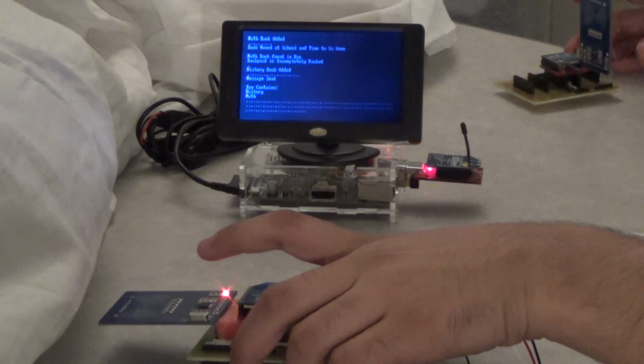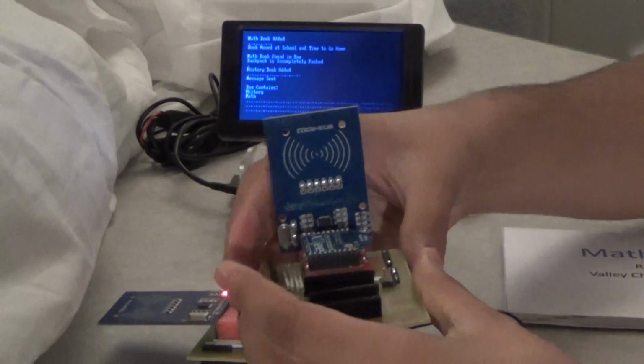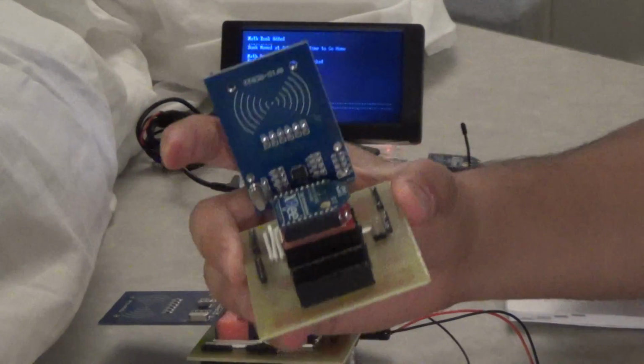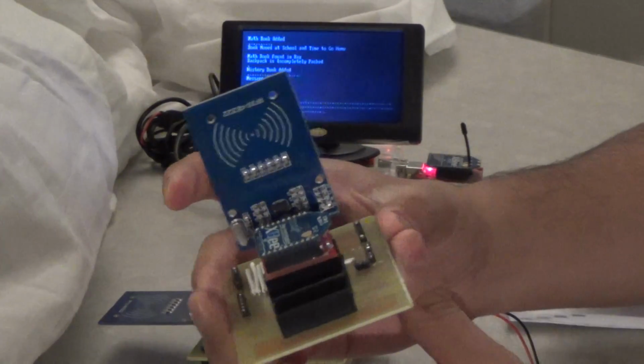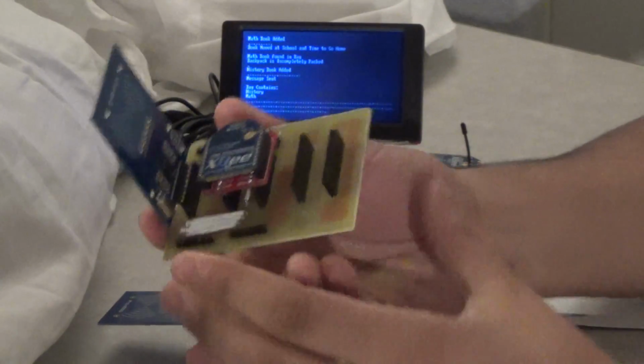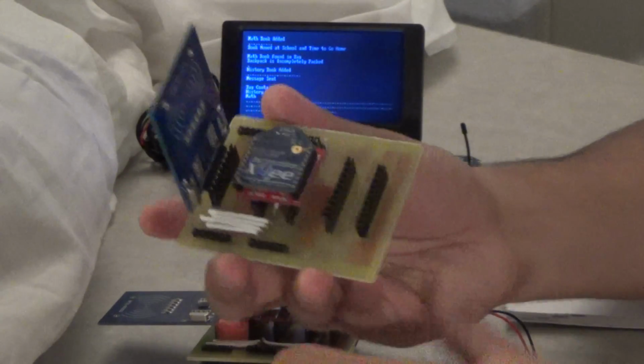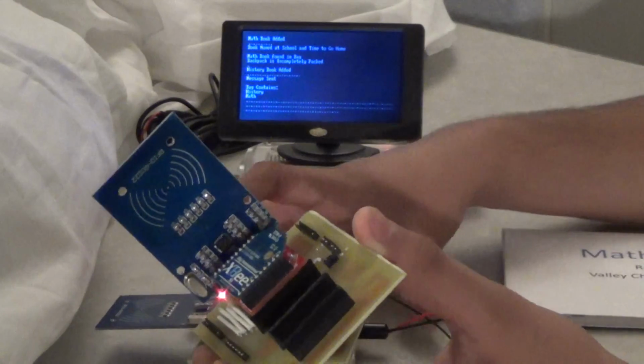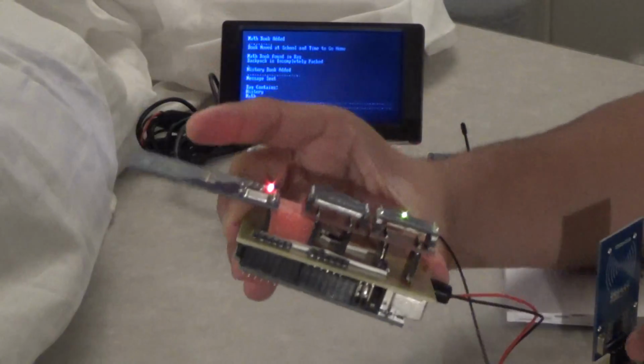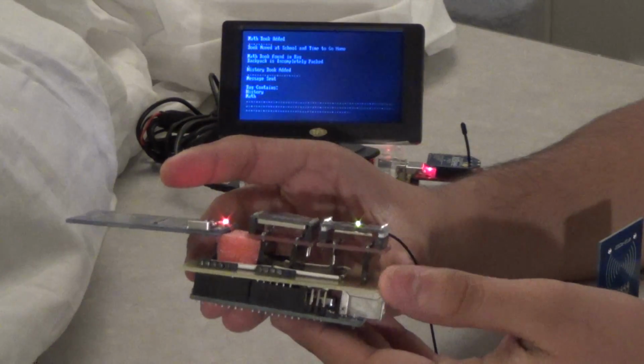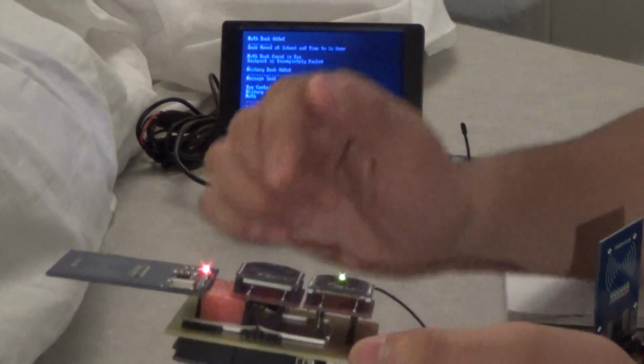Now, as you can see over here in the back, I have a similar device to the backpack module, which I call the locker module. The locker module is similar to the backpack module in that it's housed on top of an Arduino in the same configuration with the same board.